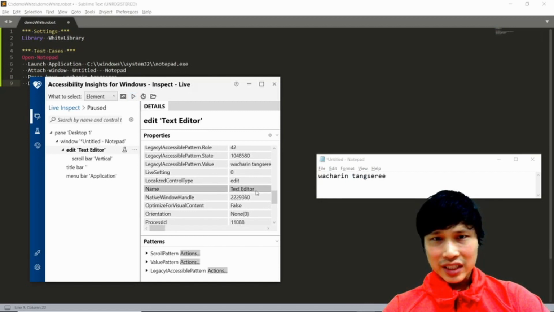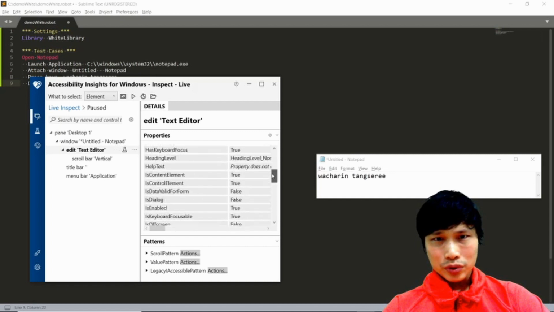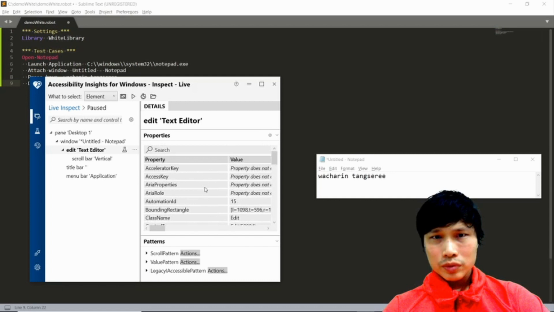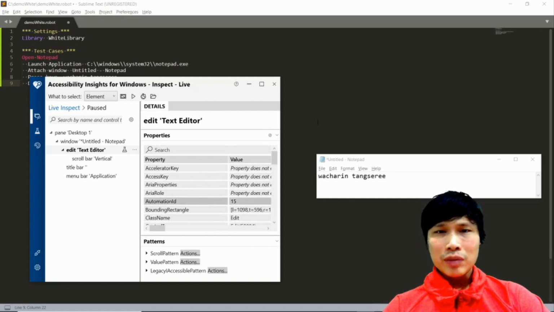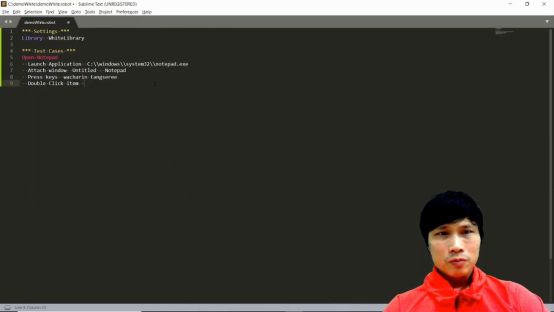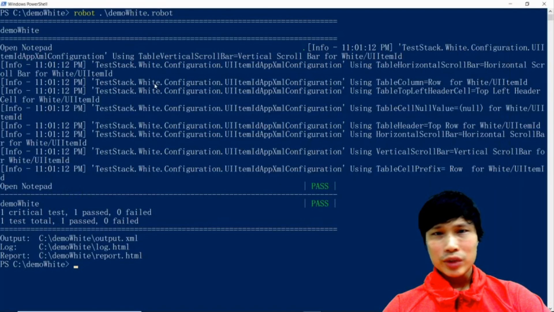The name is Text Editor. We can use the name, or we can use the automation ID, which is 15. The automation ID is up to the developer. Some applications will not have it. So anyway, let me try to use the ID here, 15. Okay, now let's try to run this.